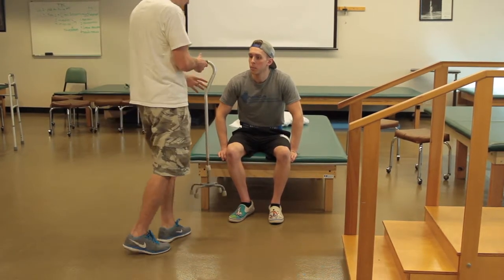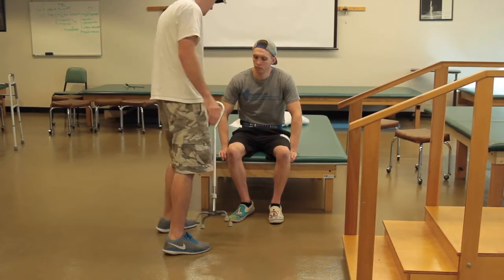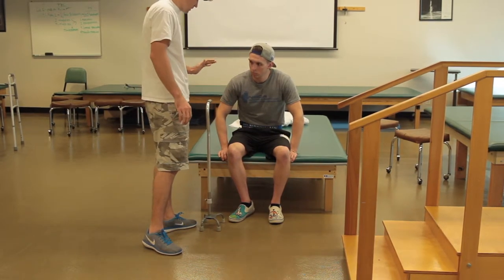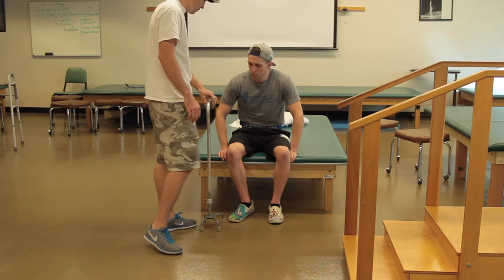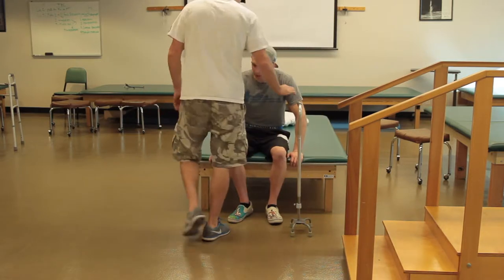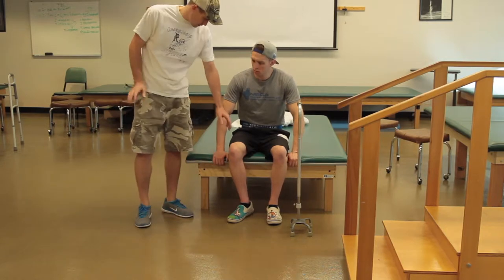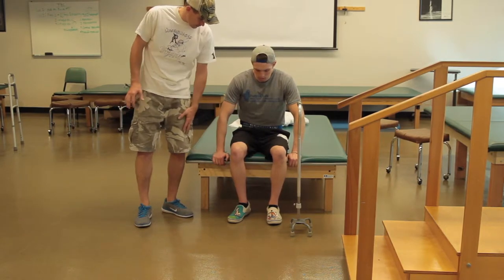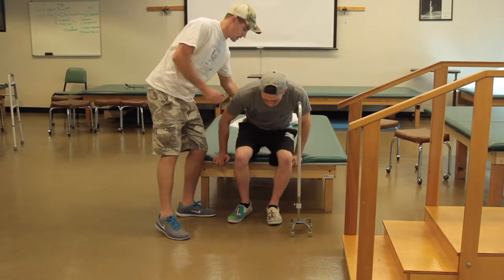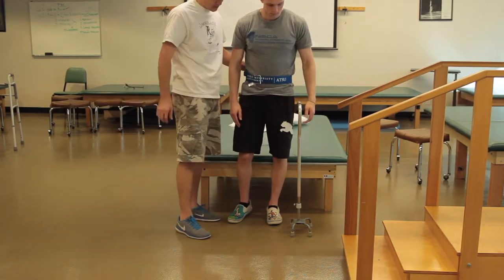So let's go ahead and do that. In order to stand up, an easy way that you can do that, where this is a quad-based cane, you can just let it sit right there, ready for you to go. Sit on the right side. Okay, so just push up with my hands here? Yep, so use your hands to push up. You can use the side where there's less pain to put more of your weight on. You go ahead and stand up. Good, so grab that cane there.